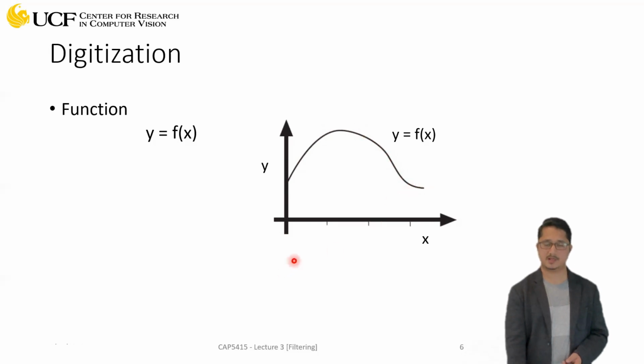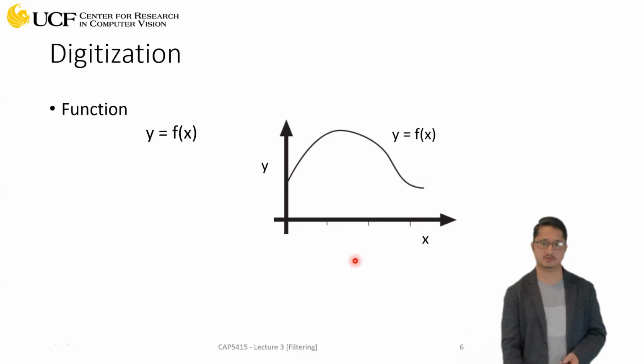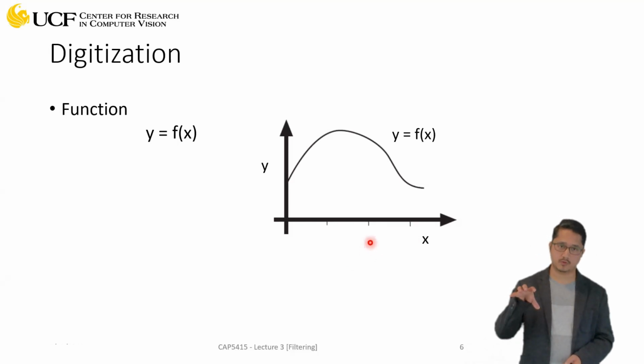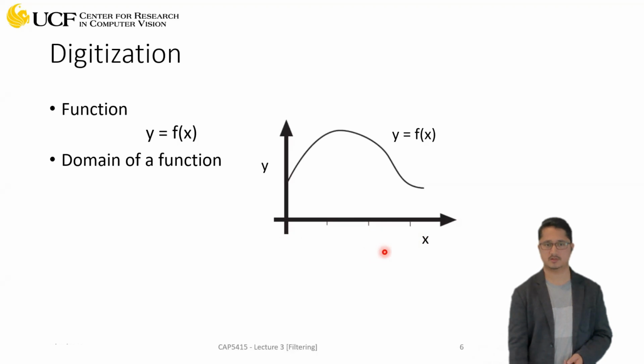So what's happening here is the x corresponds to the x-axis, and this is called the domain of this function. Domain means on what values this function will operate. So this function will take values starting from 0, maybe this is 1, 2, 3, 4, right? So this is called the domain of the function. And the output of the function, which is represented by y, that's called the range of the function. And in this case, the y-axis represents that range.